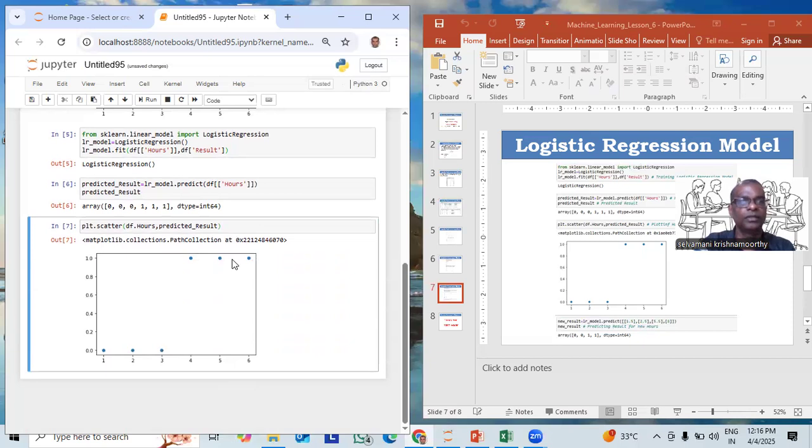See, it is correct and proper. Okay, now you understand how logistic regression predicts the result or output using the sigmoid function.